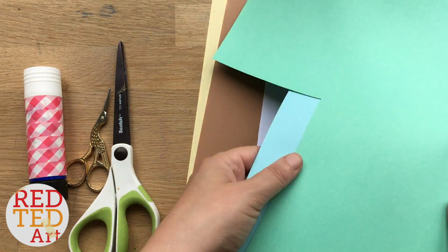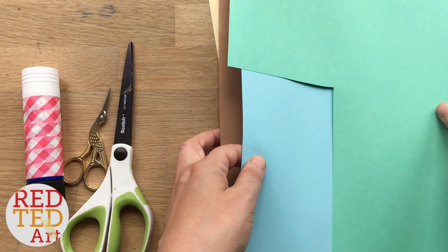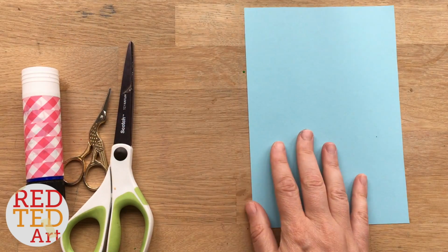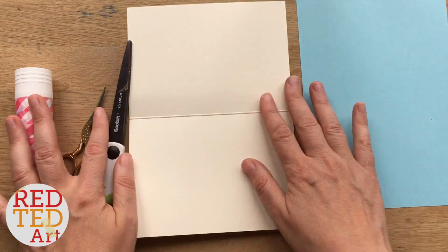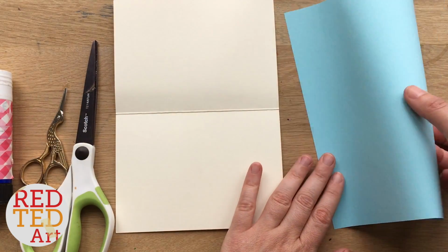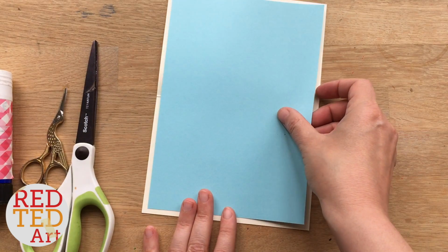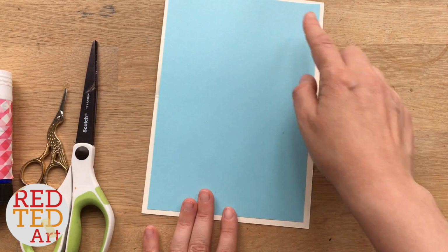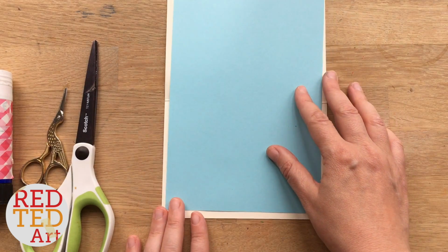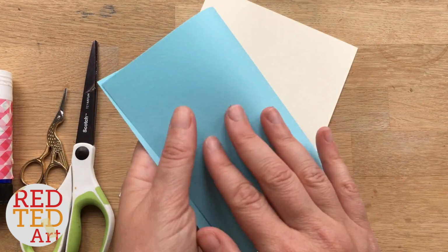So let's begin with creating the pop-up bit of the card. So I've got a blue liner and the cream outside. So the first thing you want to do is the blue has to be slightly smaller than the cream card, because I think it's nice to have an edge. So it's about a centimetre shorter all round. Then you take your blue card and you fold it in half.